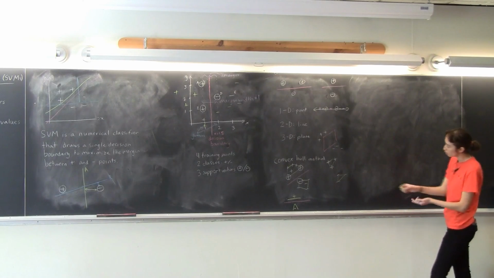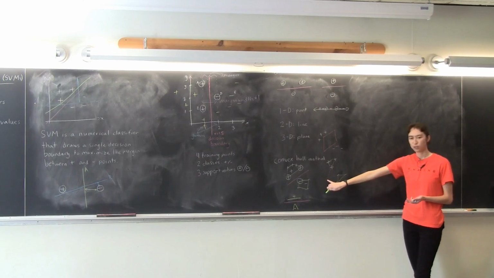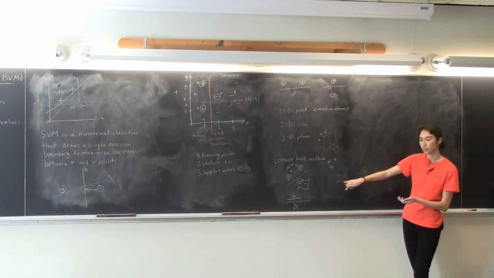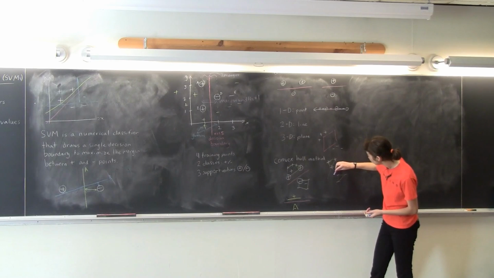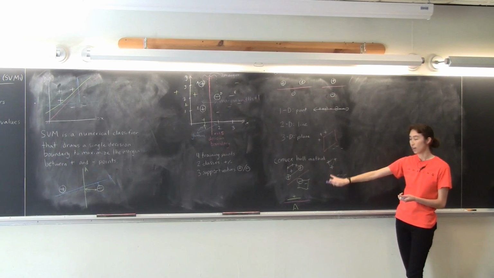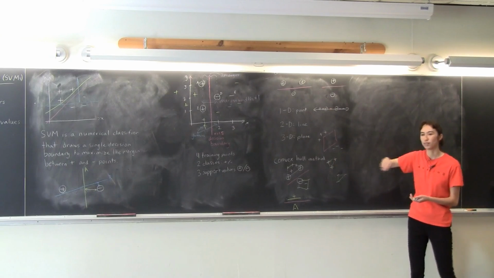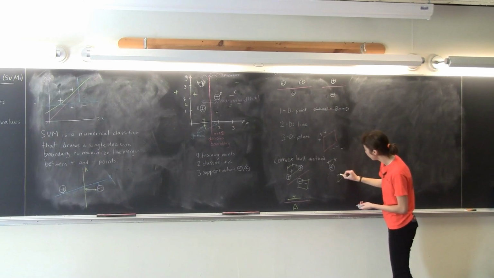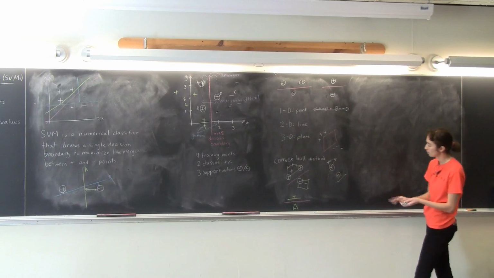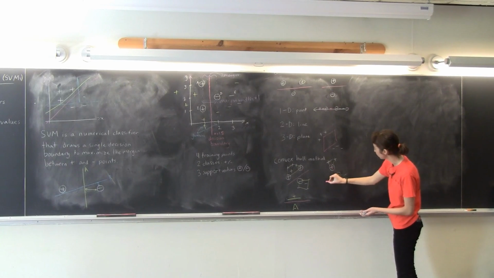So the way we can figure that out is by imagining that we extend this line and figure out where is the closest point on this line to this point. And so that would be if you draw a perpendicular from this point to the line. And so then you would see that the closest point on the line is way out here. And so it's not part of the convex hole. So that means that this line does not determine the boundary. So in this case, all we care about is 1 plus and 1 minus. So our boundary will just be the perpendicular bisector of those.